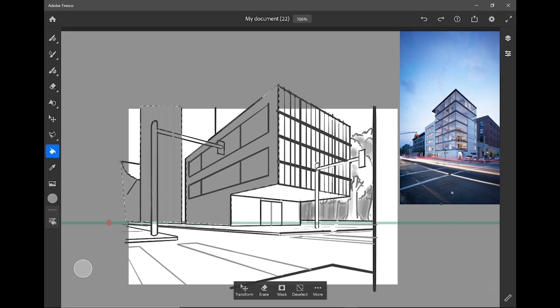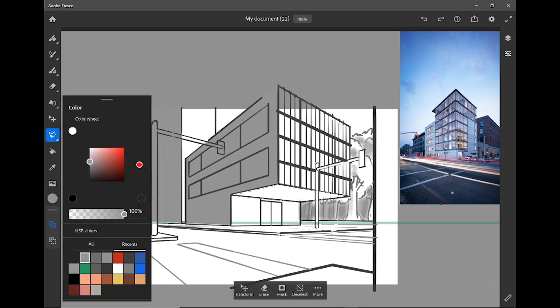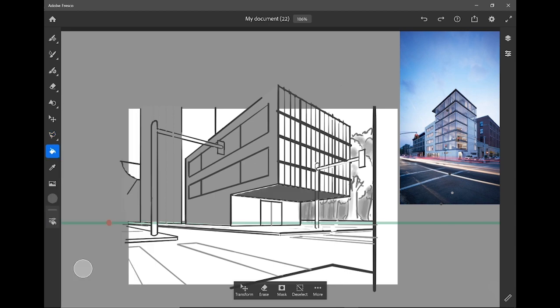What you would have too is a couple things where we're going to be thinking now, the underneath part of this building would definitely not be in the light, right? Because it's overhanging. Okay. So we can come in and fill that. I'm actually going to put a slightly darker color in there. Fill it in. Okay.